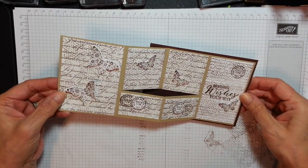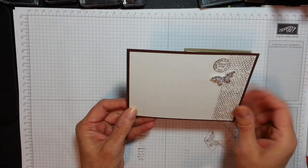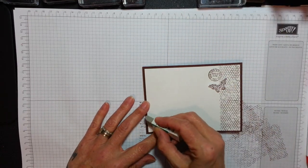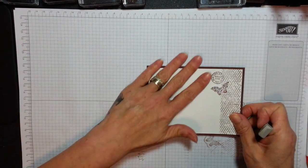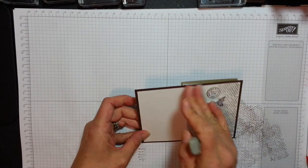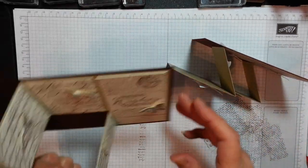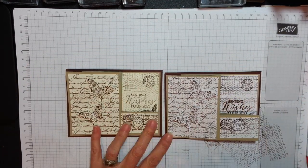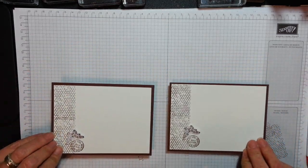There we have it. There is that beautiful, beautiful card. And now we've even got this gorgeous, you could even sponge around this before you add it. I've got a few little marks on there actually, too. Isn't that beautiful? Love it. There we go. So there's the card we've just made together, and they stand up beautifully. This is the one I did earlier, and now we've got one in Whisper White and one in Very Vanilla, and I'm loving them both. Absolutely beautiful, fronts and backs.